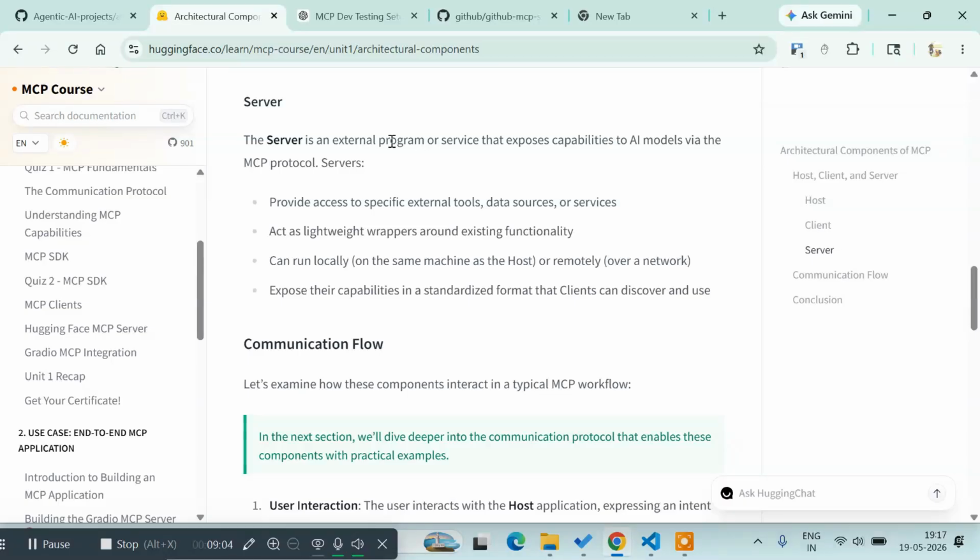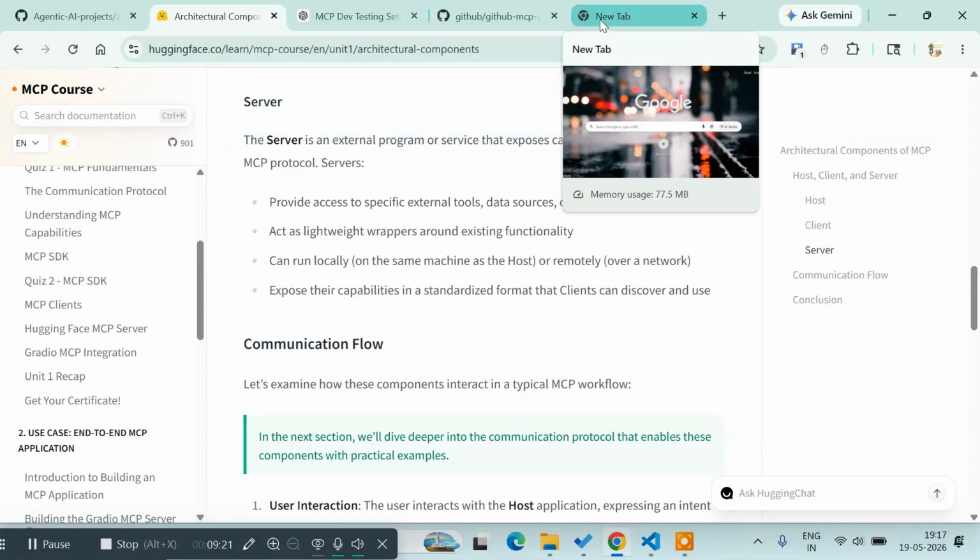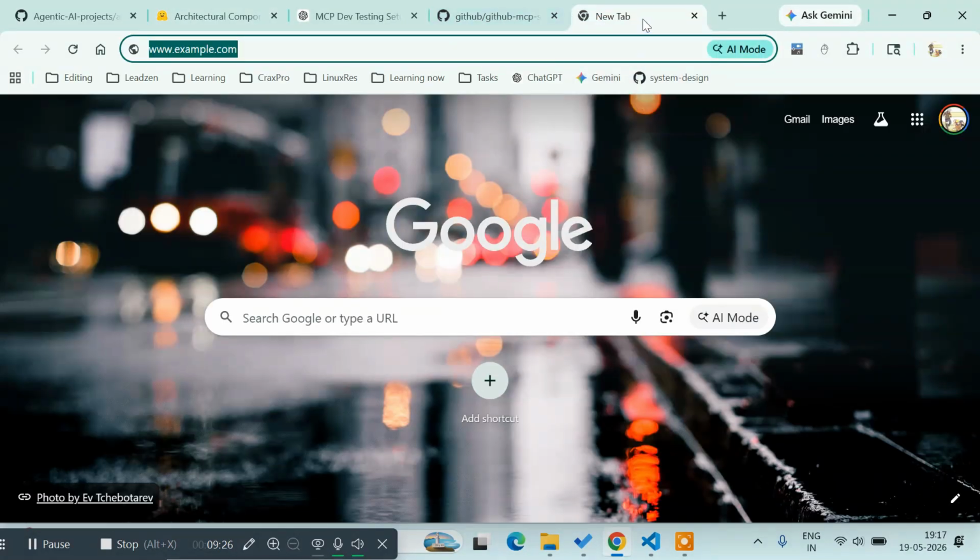Okay. So you can create a server and anyone can use it. For example, in the previous tutorials, we were creating tools and that tool was specific to LangChain. Only LangChain was able to use that tool. But now if you create an MCP server, you can use it with anything, any LLM, any tool. Take an example of HTTP APIs. Once we create the APIs, anyone can call the API.